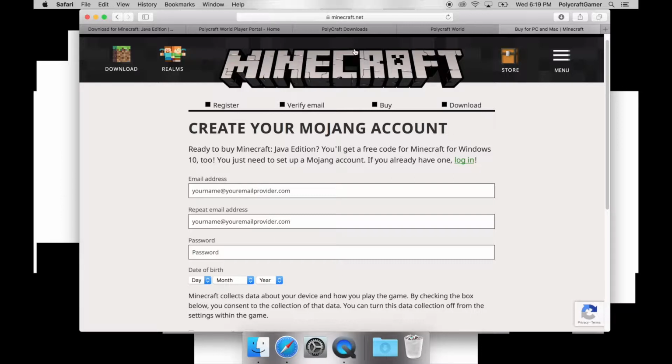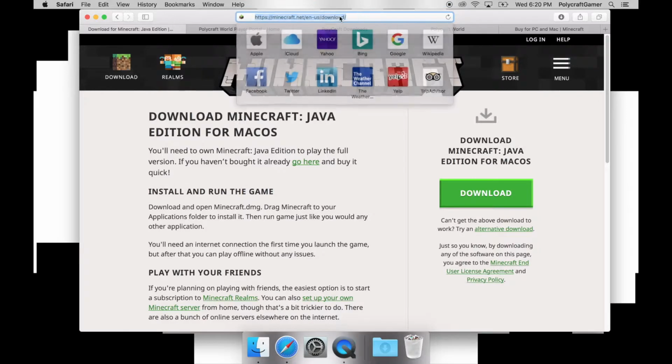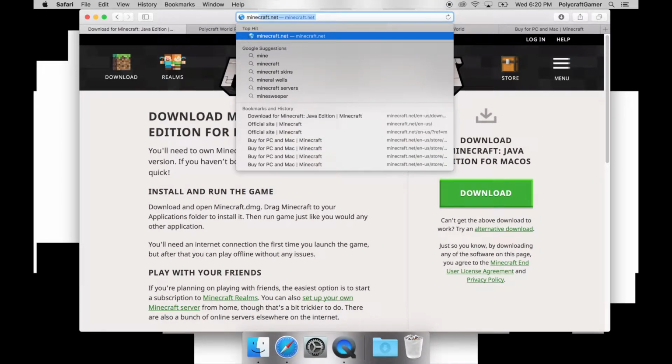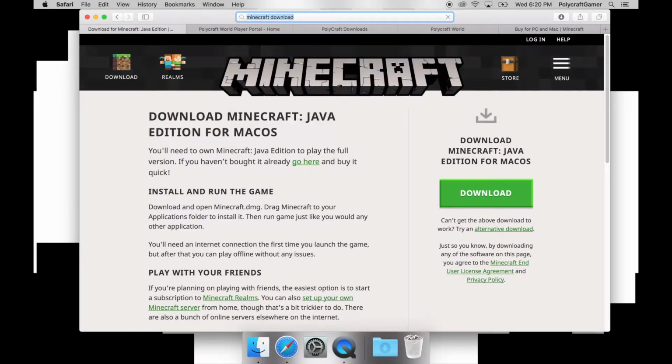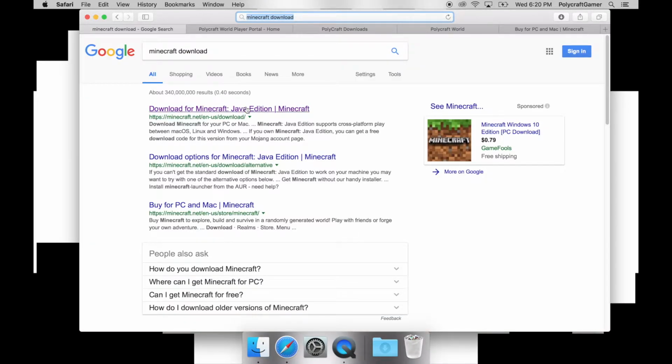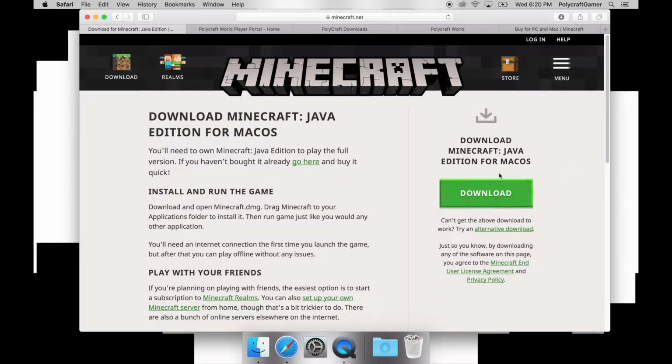But if you already have a Minecraft account, then the much simpler way to download Minecraft, if you don't already have it downloaded on your Mac, is to simply Google Minecraft download. The first link will take you to that download page that lets you download the installation. Again, even if you download it, but you don't have an account, you still can't play. You still need to pay the money to get the account, unfortunately. There is a free trial that lets you play the game for about, I think, an hour, hour and a half, so you can always try that if you prefer.